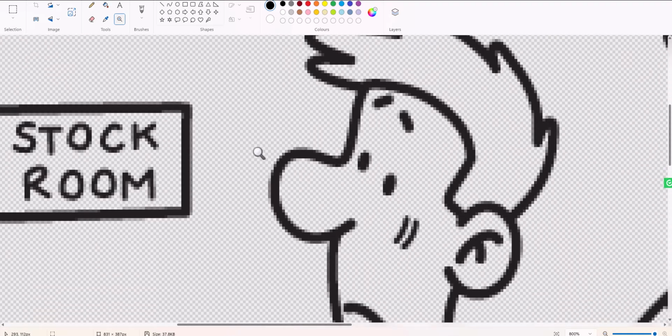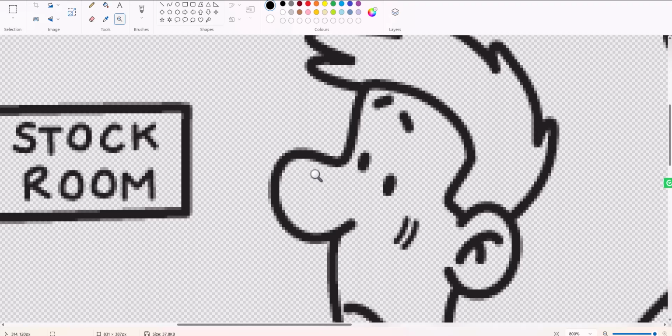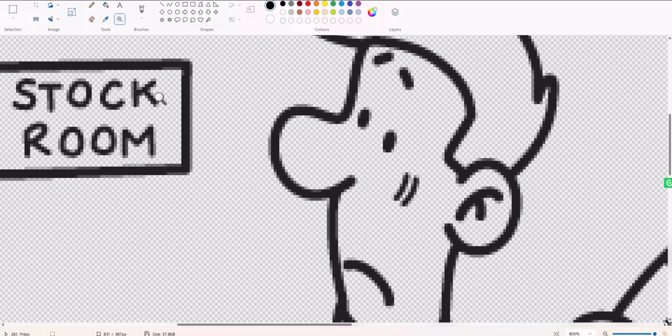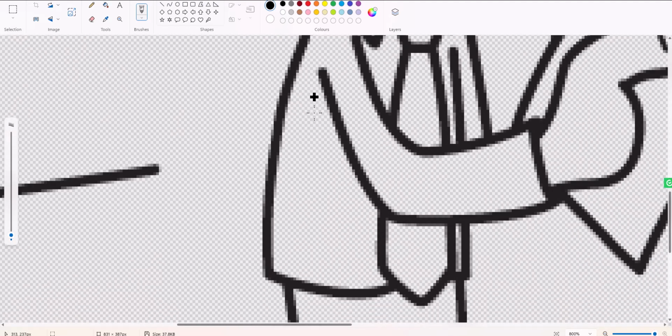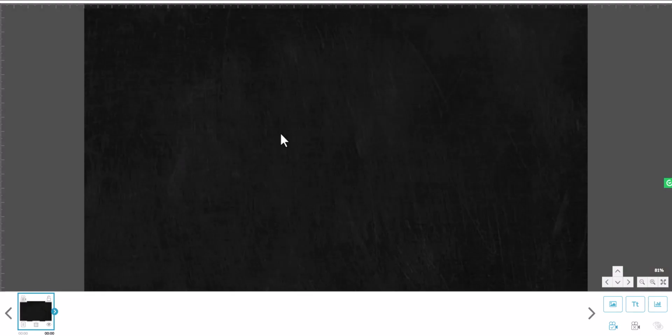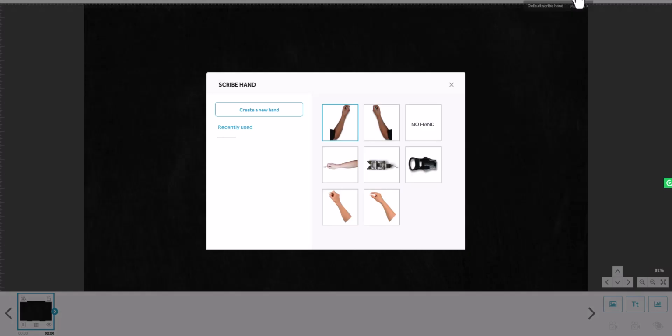They're losing their clarity, resolution, definition, whatever you want to call it. The reason we don't use these images, there are lots of reasons, but this software supports SVG images, and the hands we have over here are compatible with SVG images. So let me show you.